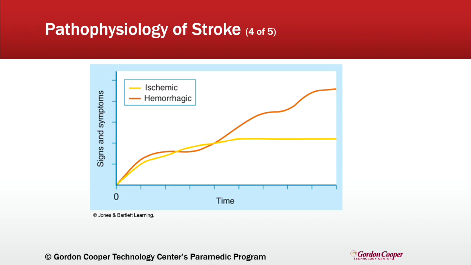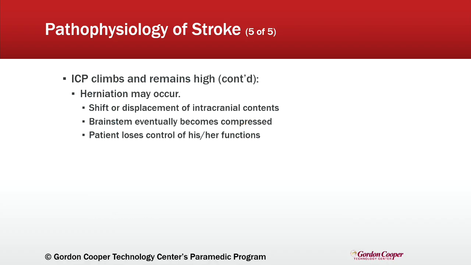And this graph kind of shows a little bit of insight into the progression of a stroke, ischemic versus hemorrhagic. And you can see with ischemic, we've got a little more time. At least it gives the appearance that we've got a little more time, which we do. There is a little more time to turn things around. With hemorrhagic, they typically get bad worse, and the signs and symptoms show up more quickly. Ischemic, the signs and symptoms show up a little more slowly, and they kind of plateau. So that's why sometimes people don't take these things real seriously when they happen.